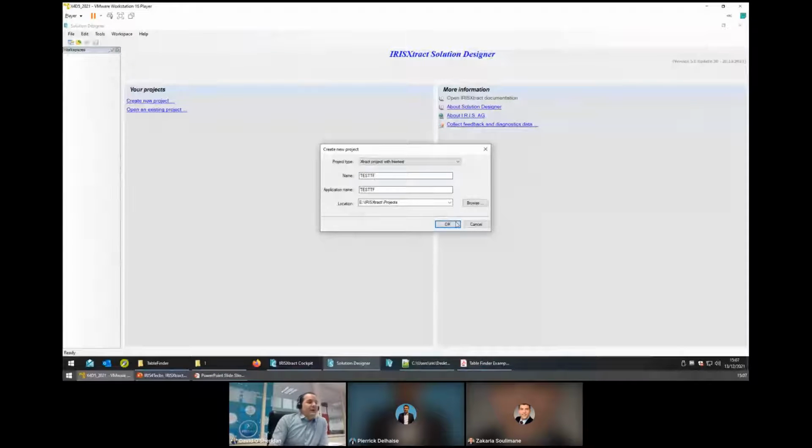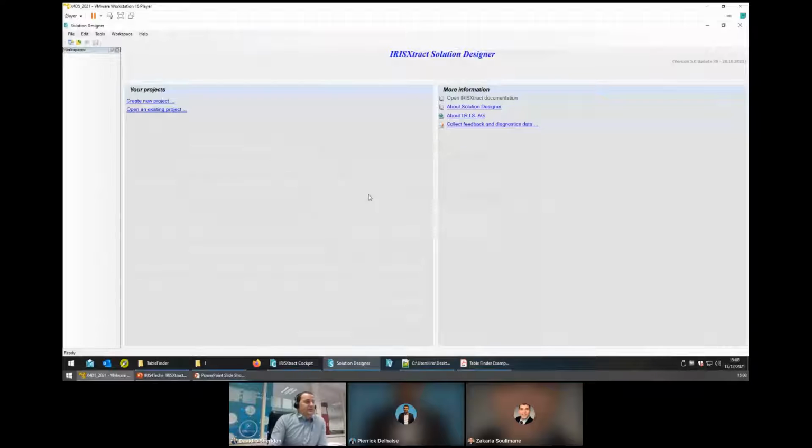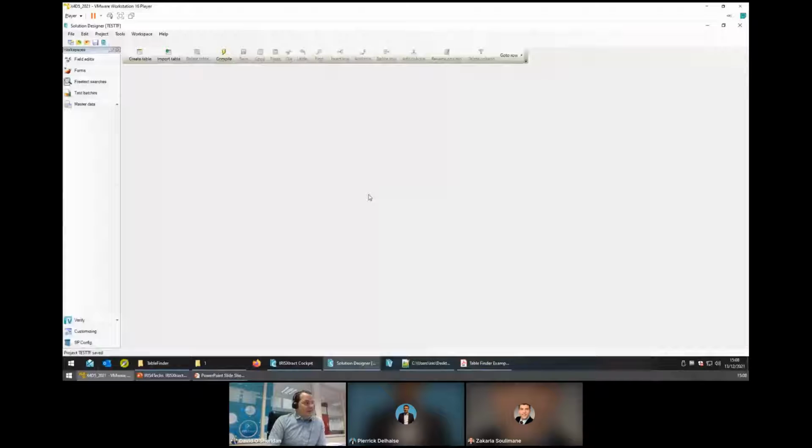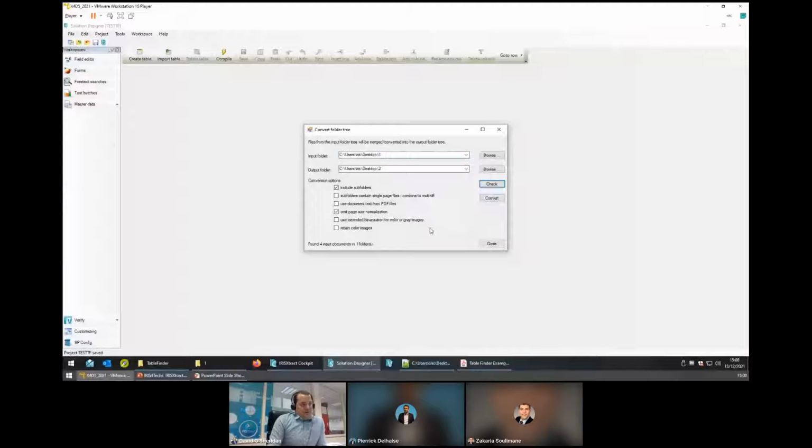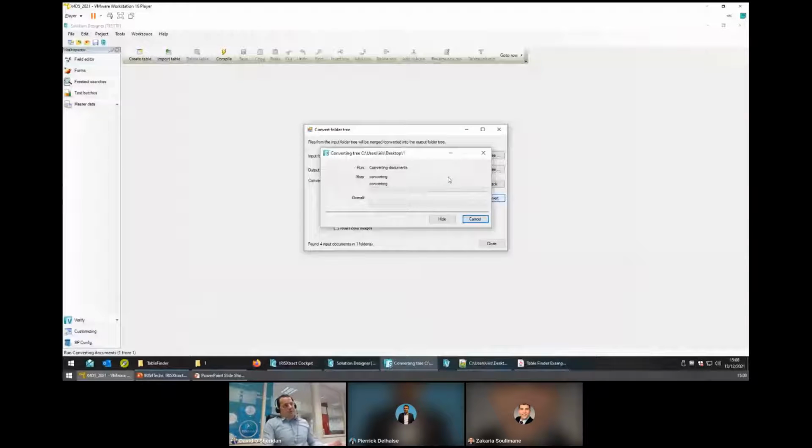That's good. If you would like to enable a digital mailroom solution, it's also fine. You will have to create, let's say, all the document classes, and you can attach a table to one particular class. That's okay. Here we go easy. It's just one document type, one definition. And as you might already know, the Solution Designer requires some images to play with. The images can be converted from PDF, and then we're going to get some TIFF images. Let's do this. So the conversion is really happening in a rapid manner.